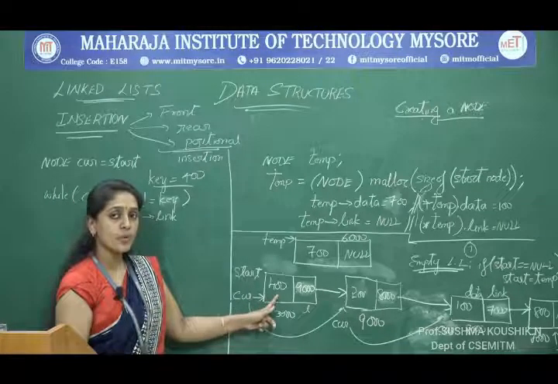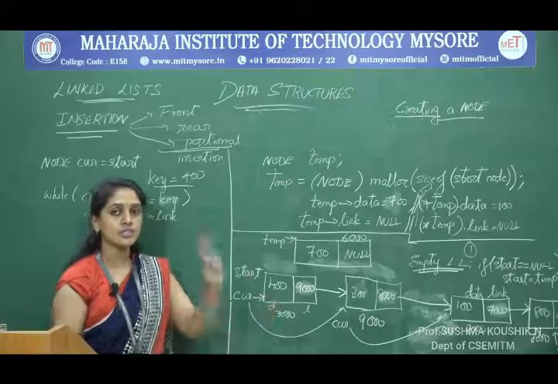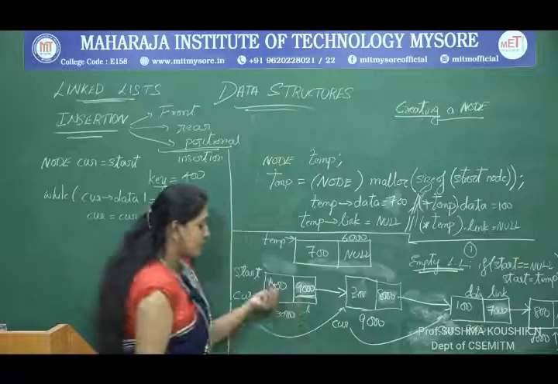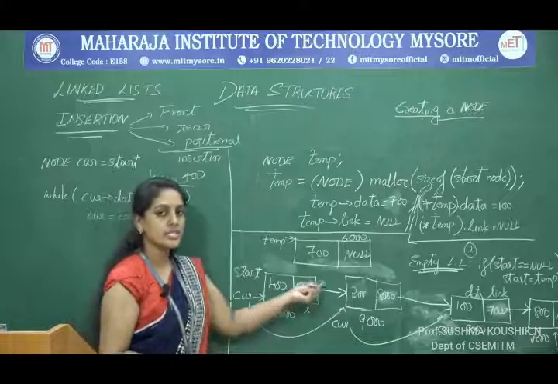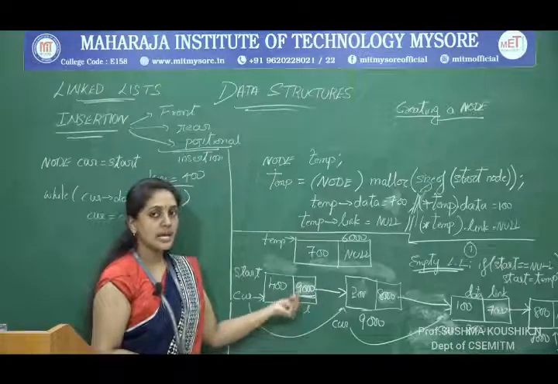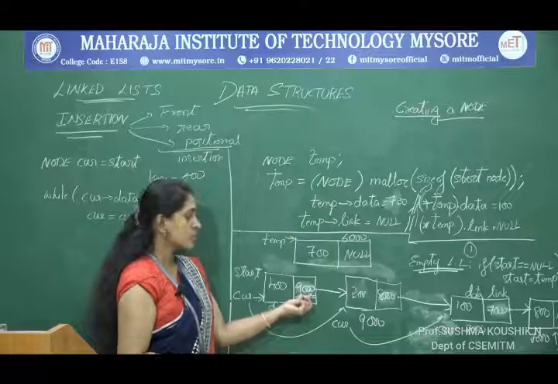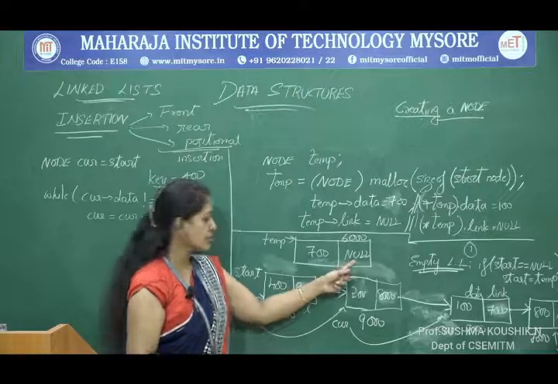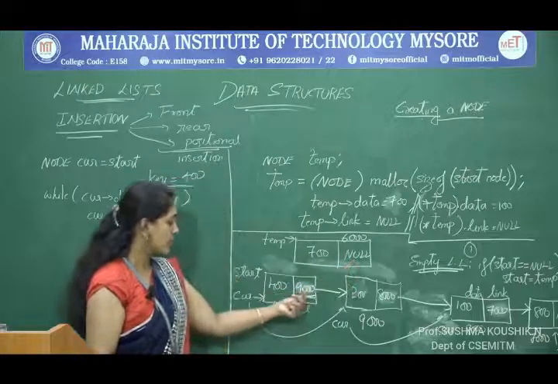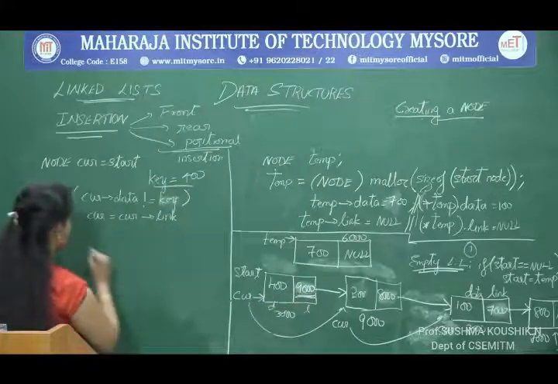Now, fortunately, current of data is equal to key. So this is the point where I have to insert it. Before insertion, two things you have to take care of. You have reached the node next to which you have to insert a new node. But before inserting, make sure that the address which the current node is holding should not be lost. So this address should be stored here. How to store this? Temp of link will fetch this location. This value is accessed through current of link.